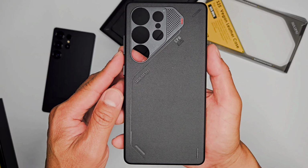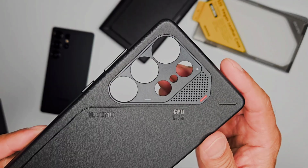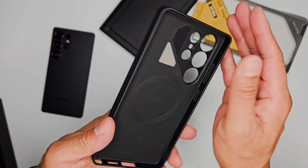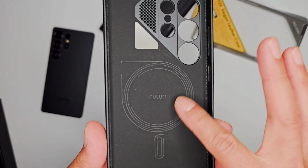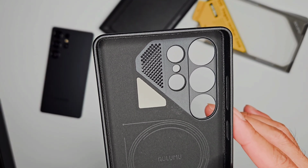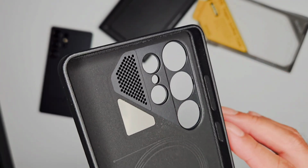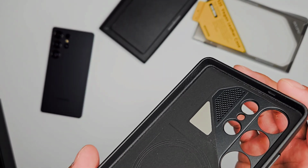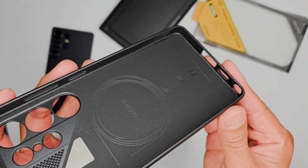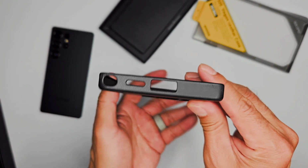Alright, now we got the case out of the packaging. Let's take a closer look at everything. And here is the aluminum camera frame and the heat dissipation plate, along with their temperature sensor indicator. Inside the case looks like it's lined with felt material, so it doesn't scratch up your phone. There's that silicone cooling pad on the bottom there. Take a closer look at around the inside of the case. Got that MagSafe ring in the middle there. The vegan leather wraps all around the sides.